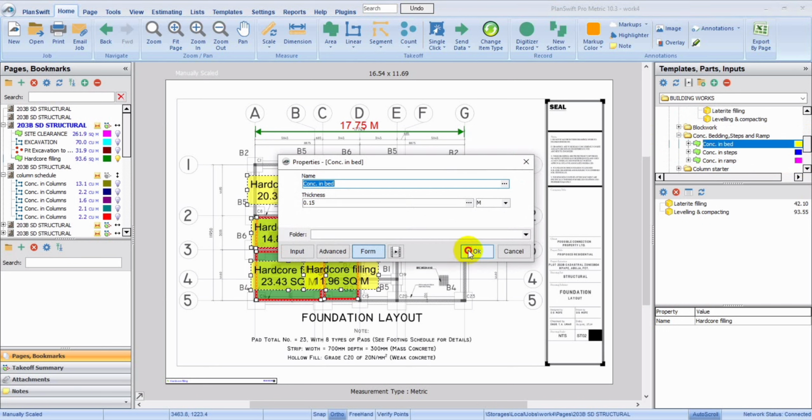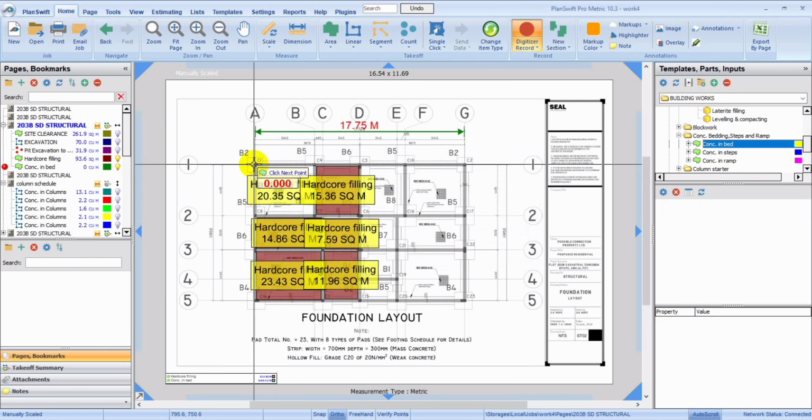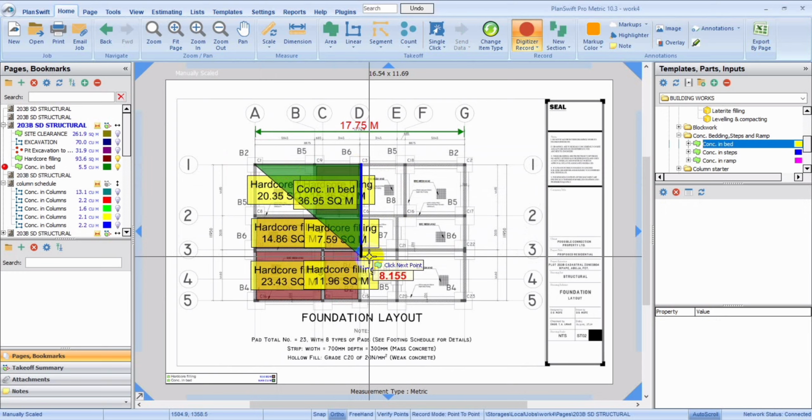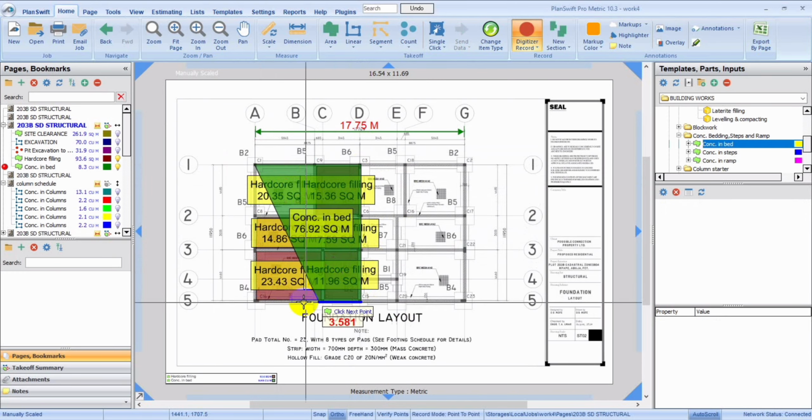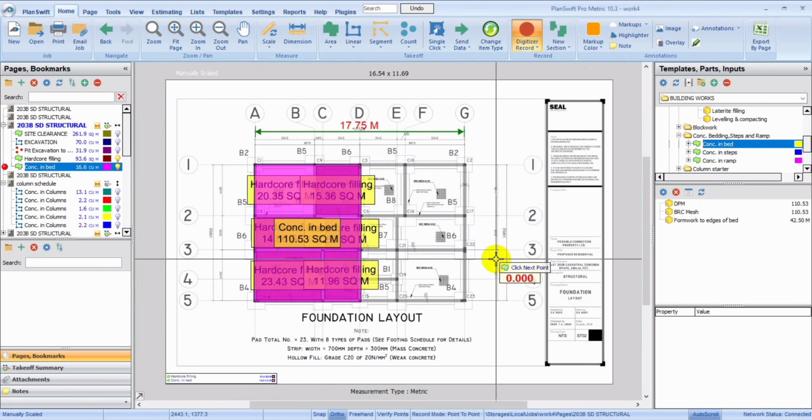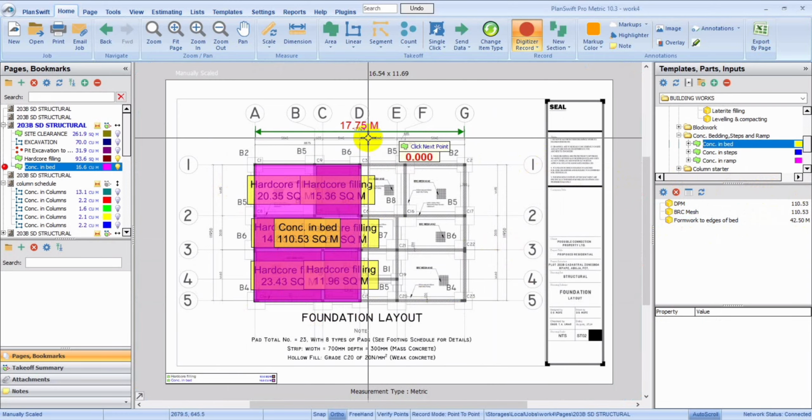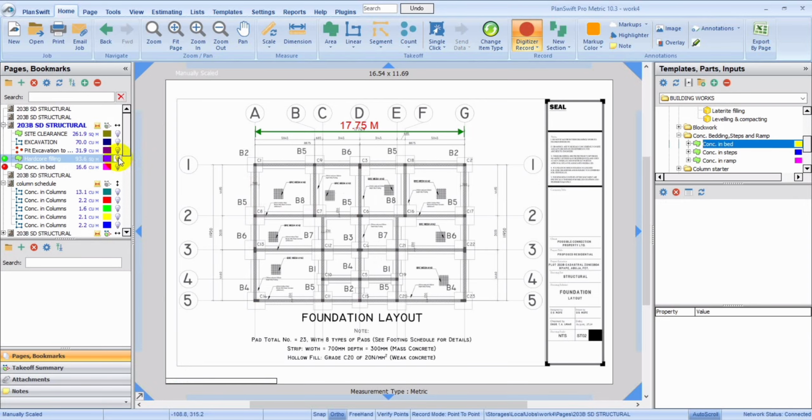Yeah, the thickness is 0.15. So the bed, you're just taking it for this portion, onto this portion, onto this portion. And as you can see, the DPM, the BRC mesh, the formwork to edges has also been taken off automatically. I'm just going to click here to remove the highlights.